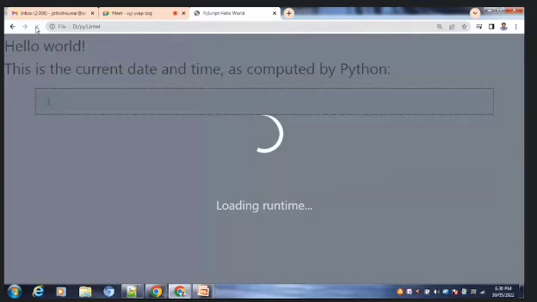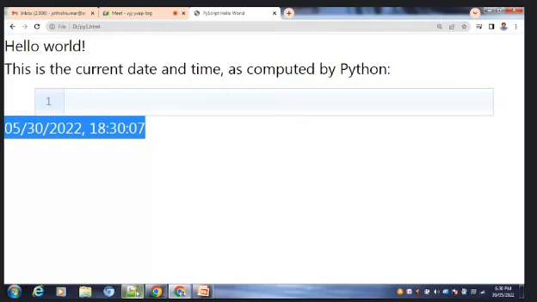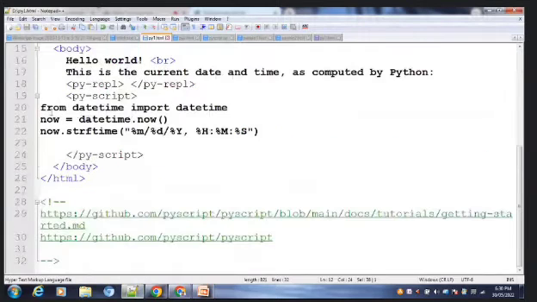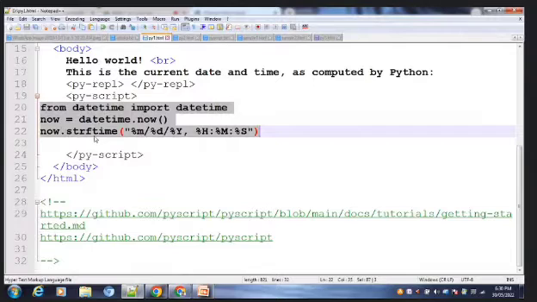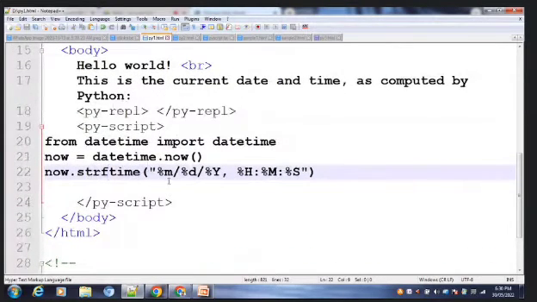Even the environment that is needed, you can create your own environment by writing like this, like whatever you see in the Google Colab. And at the bottom we have written the common Python code to make it work over here. The strftime is nothing but standard string format time, which represents your month, date, year, hours, minutes, seconds. All these are the basic things available to run the program.